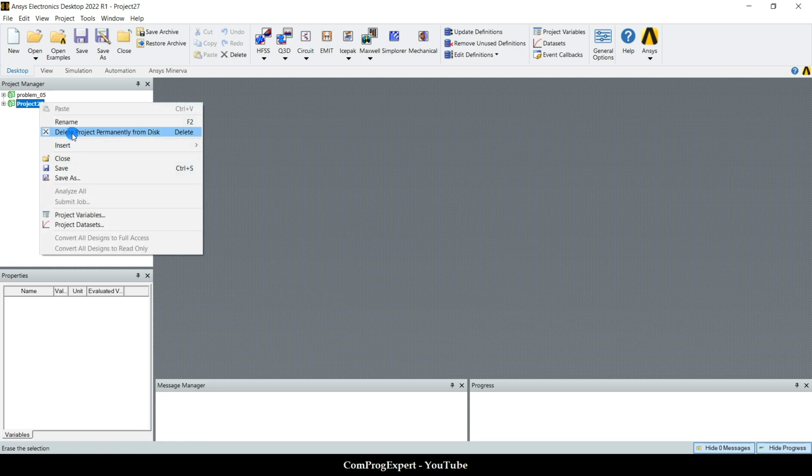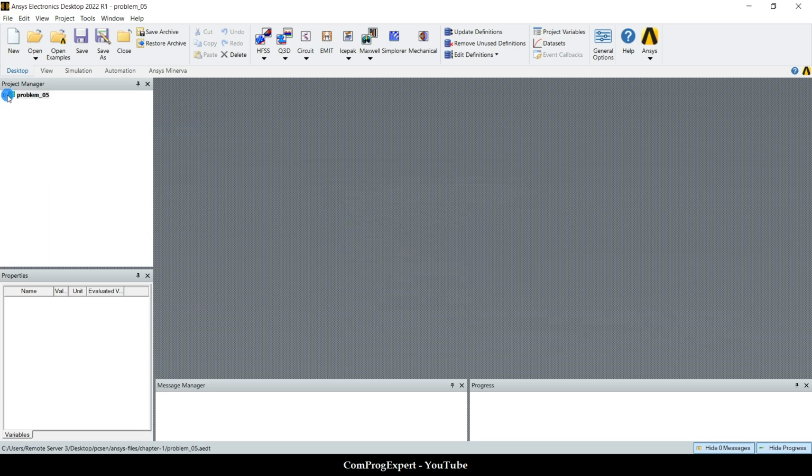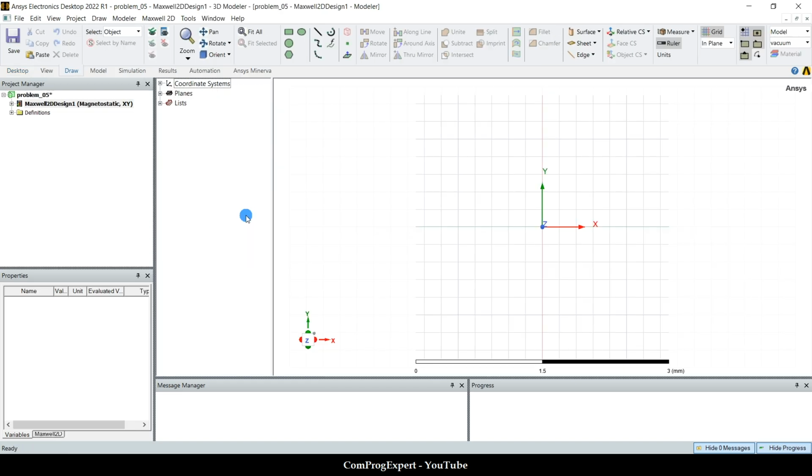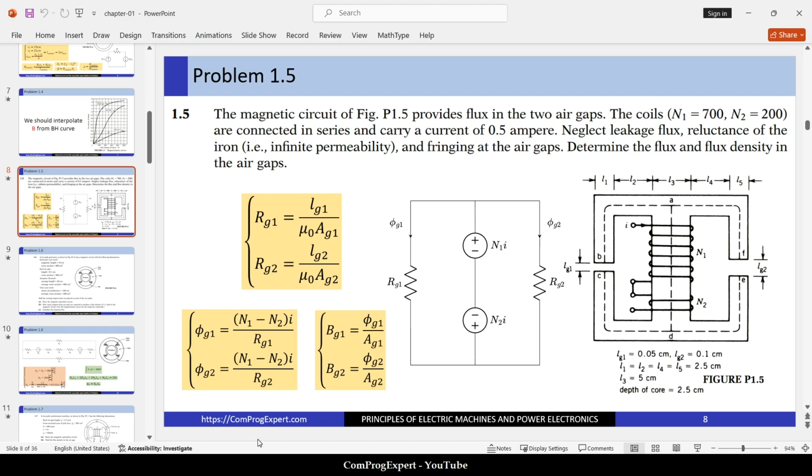And add a new ANSYS Maxwell 2D design. How can we draw this geometry, similar to previous ones that we created? First, I can create a rectangle and then create another rectangle and subtract.